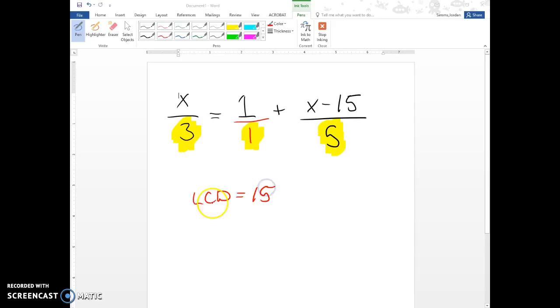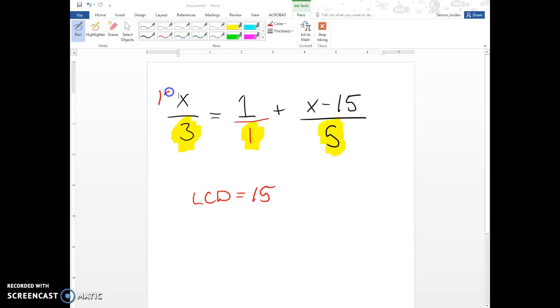And if you don't really want to take the time to find the lowest common denominator, you could always just find any common denominator because we have an equal sign. We're going to do algebra anyway, so it's okay. You could just simply multiply all the denominators together. You'd get a huge denominator, but you could cancel it off later doing algebra. Your answer will come out the same. In this case, 3 times 1 times 5 gives us 15. Okay, so 15 is the lowest number that 3, 1, and 5 will divide into evenly.